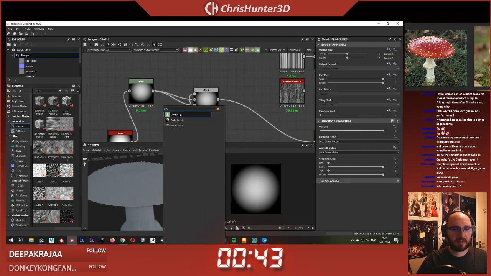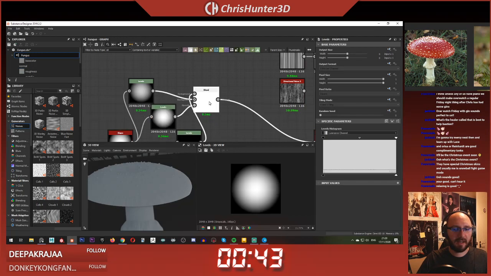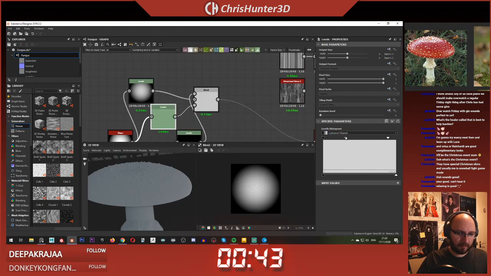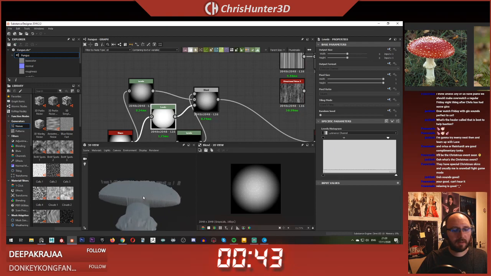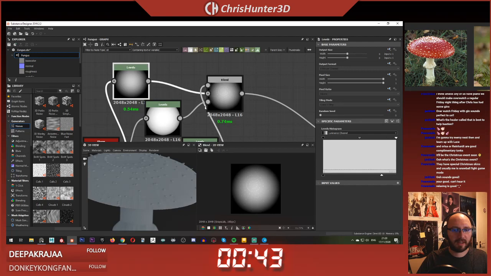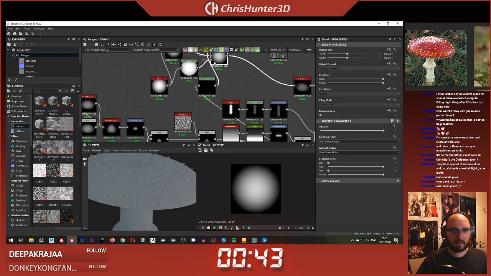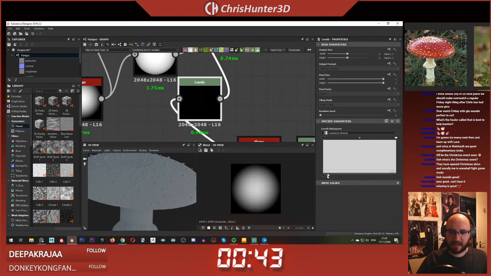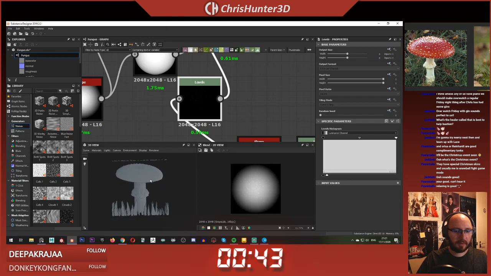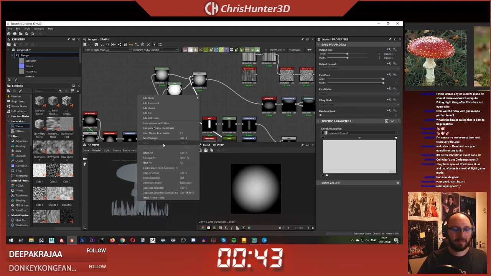Okay, let's get another levels, and we can plug this into here and use this as the mask, and we can control it a bit better than what we've currently got. Okay, so I think something like that will do for now. Let's just go and adjust the overall strength of this. Slightly less. There we go, something like that is acceptable. Let's save.